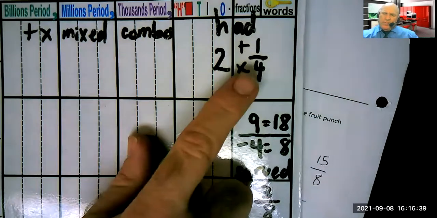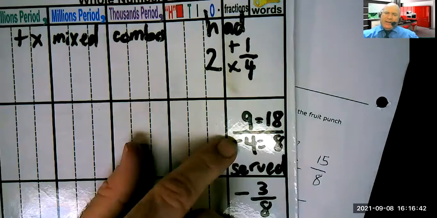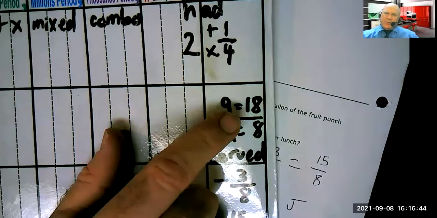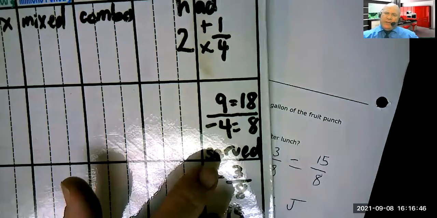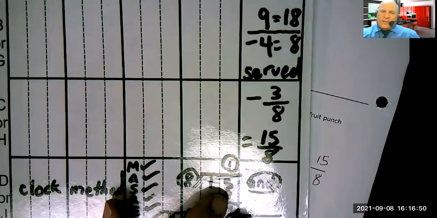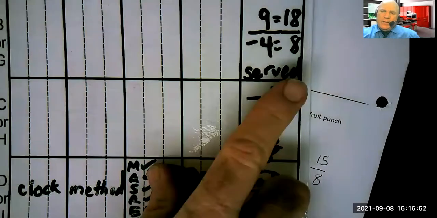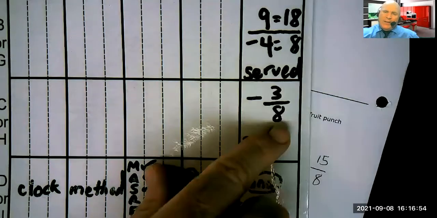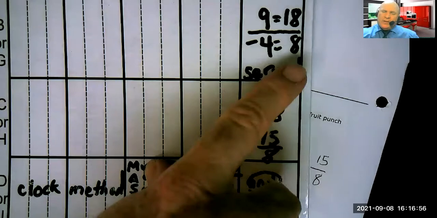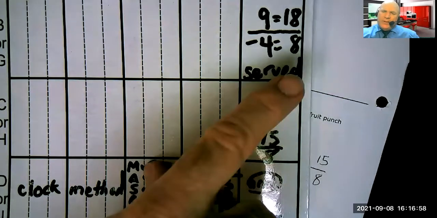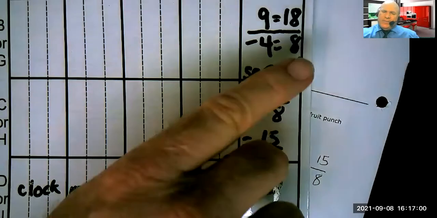When we multiply both sides by 2, we get that 18/8. So if we served 3 of the 8s to the family, and when we have the same last name in the denominator, we're like a family. So you can add or subtract at this point. 18 take away 3 is 15/8.